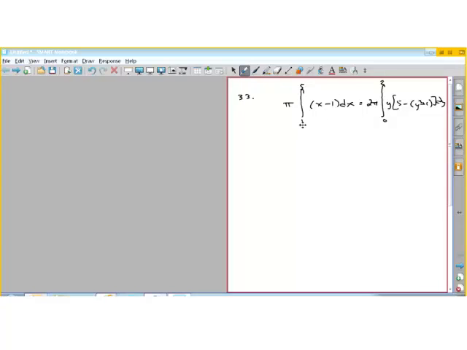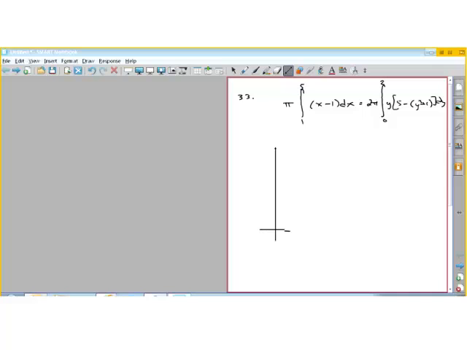So both of these represent volumes, and what we can do is show what each represents. This one is going to be using something like the disk method, and this one is going to be using the shell method. So let's see if we can figure out what that means in terms of areas, or what this geometrically means.